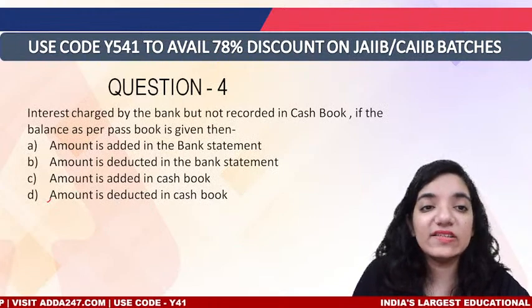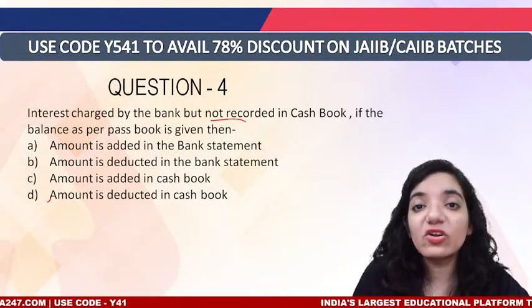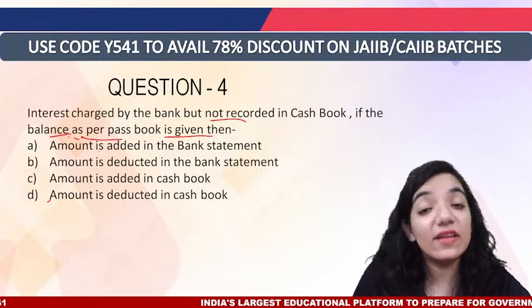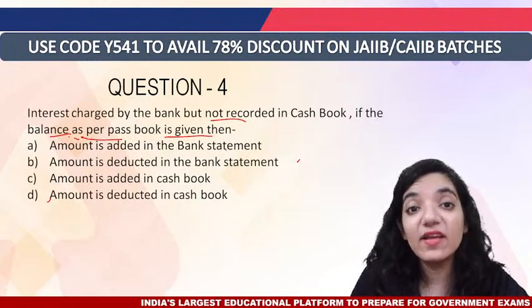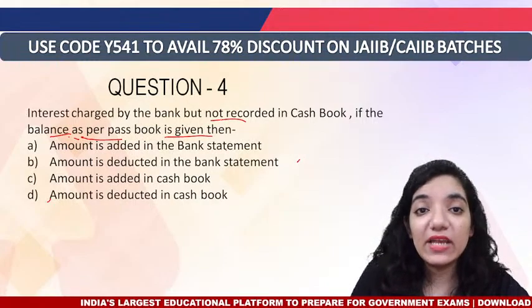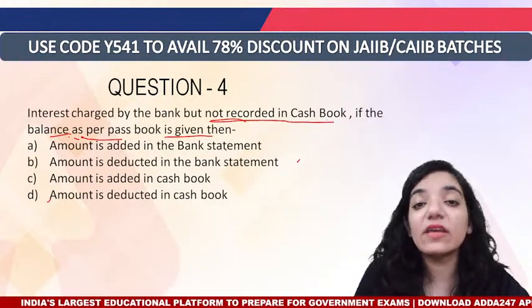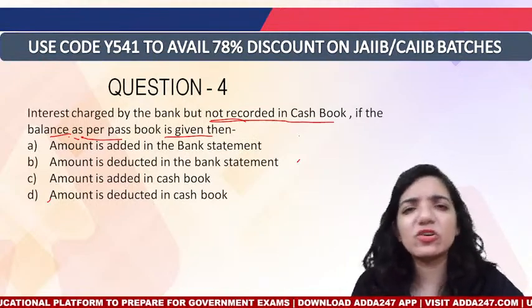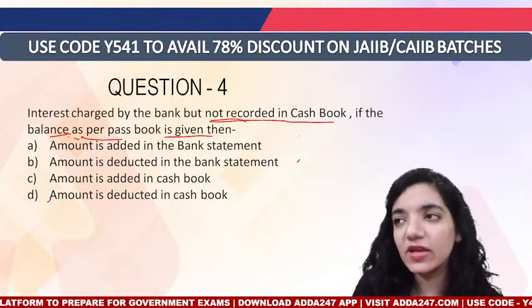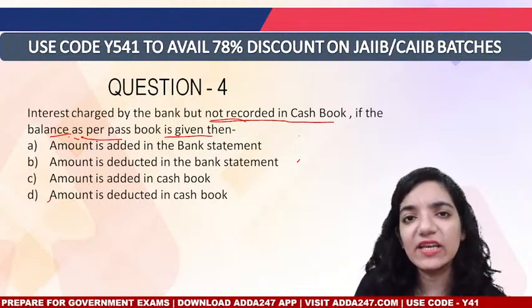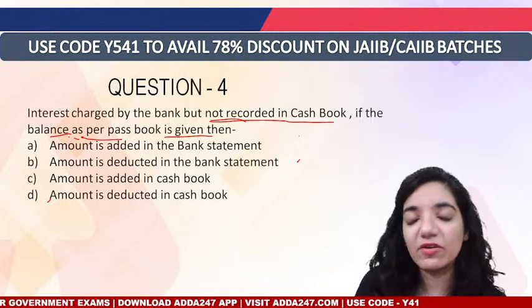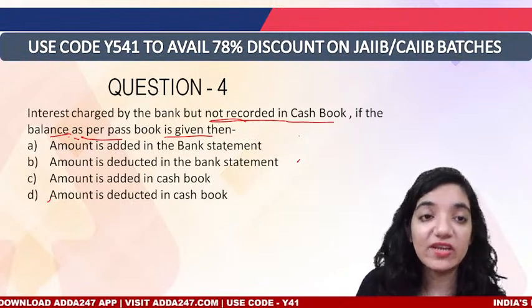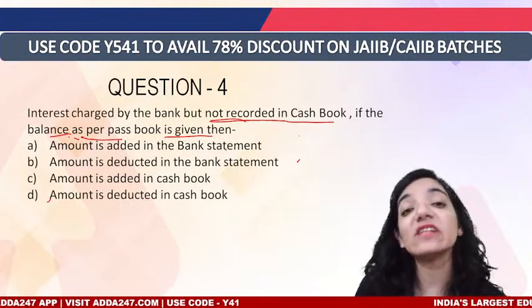Question number 4 says: the interest charged by the bank but not recorded in the cash book, if the balance as per the passbook is given. Now this is a point again related to the passbook, where they say that interest is charged by the bank but not recorded in the cash book. On a very general note, we do not come to know that the bank has deducted my money for ATM charges or bank charges. Till the time I don't update my passbook, or I don't take out my bank statement, I have no clue what is happening with the interest charged, right? So the passbook tells me about it later on.